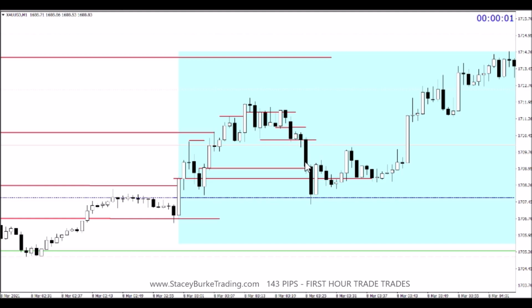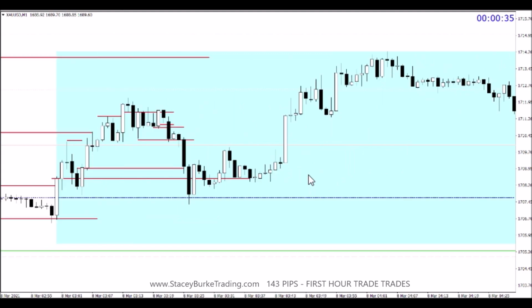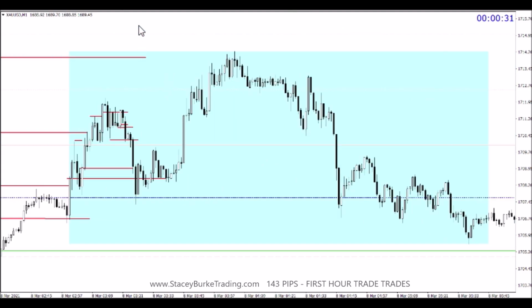So again, we're 30 minutes into the session, short up top on the break, down through that third push to the high, our middle structure, break even when the market broke back inside of the 00 area, and out with 31 pips in 5 minutes in that trade. And again, understanding that this market did obviously give another trade setup later, a second hour trade.